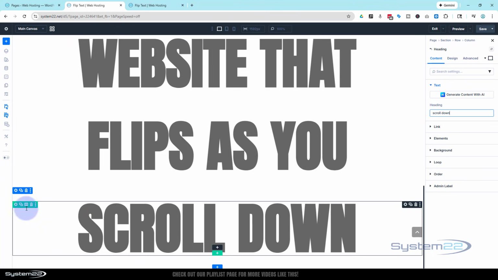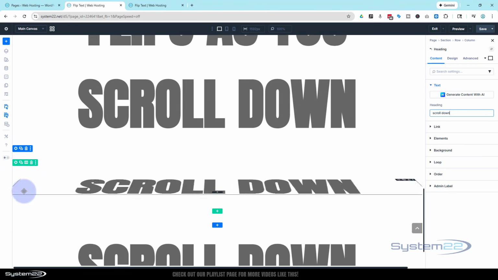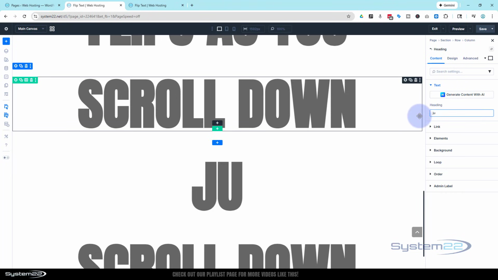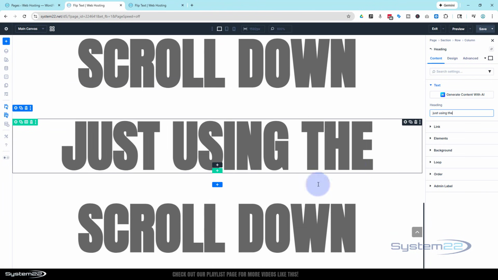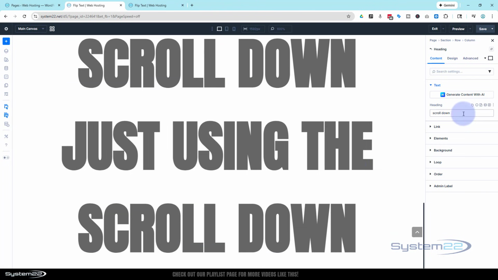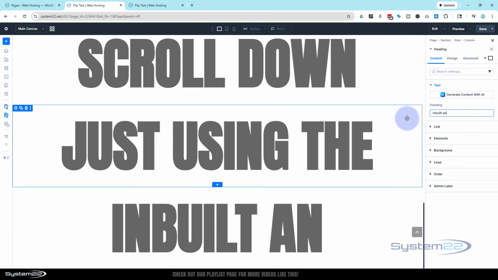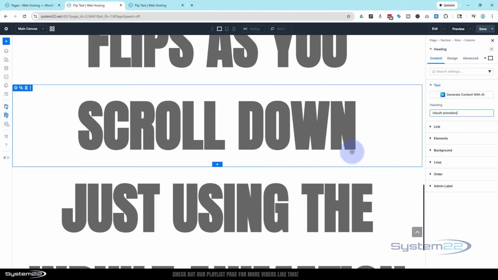And let's just clone this another couple of times. Bring this one. Just using the, clicked on the next one. Inbuilt animation. I hope it fits. Great. That was pretty quick.